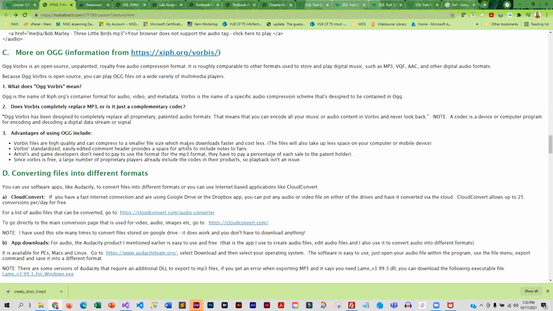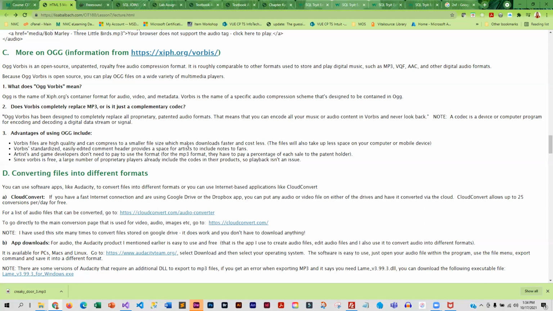And if you picked an OGG format, you could play it anywhere. Okay, there are some advantages to using OGG. It's high quality. It's compressed into a smaller file size so that the files download faster and they don't take up as much space. So there's a lot of pluses to using OGG.